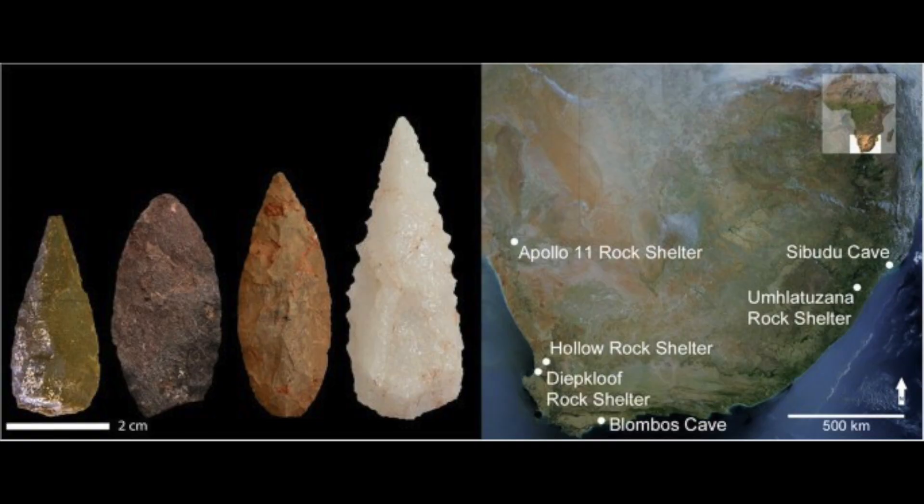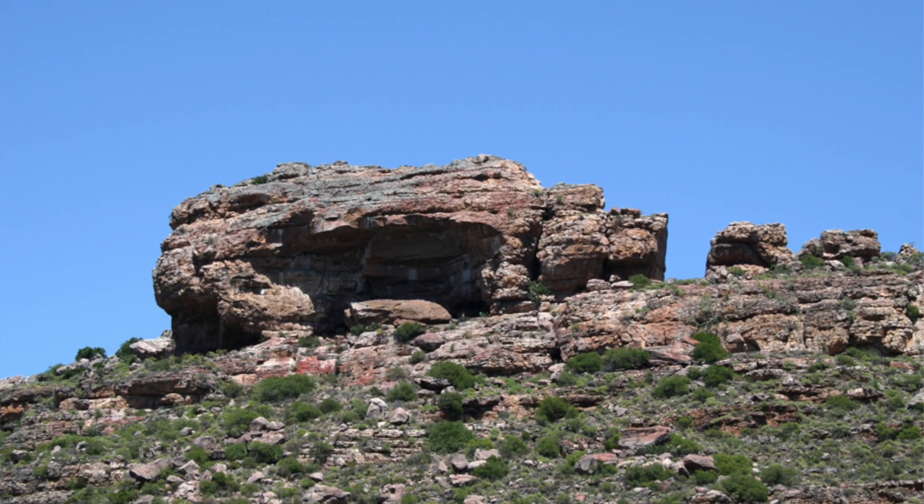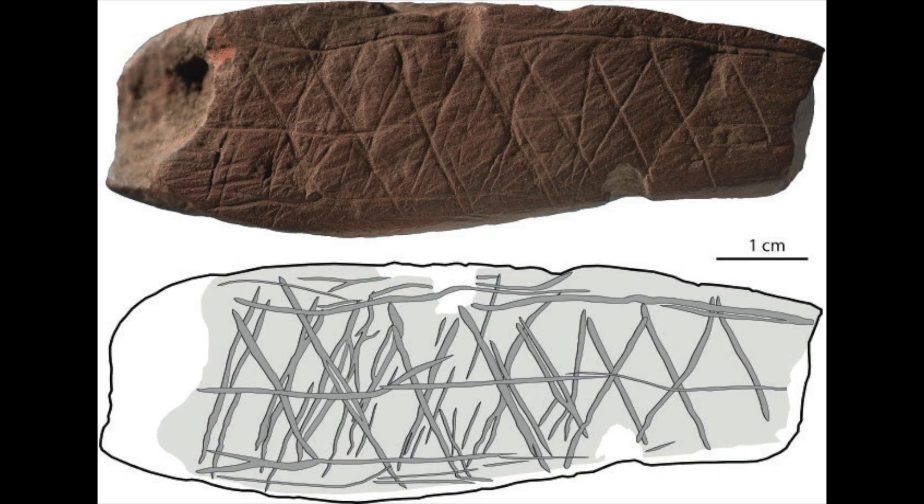What has been found of the Still Bay period, largely in Blombos Cave, includes various stone points found at both Blombos Cave, Diepkloof Rock Shelter, and other rock shelters. There is also one of the most famous — arguably the oldest piece of art — found in Blombos Cave: a piece of ochre stone with various diagonal engravings in it, along with some ostrich egg sherds with a similar kind of repeated motif, which is evidence of somebody clearly deciding to make this pattern, for whatever reason — it may be symbolic, or it may just be that they were bored.